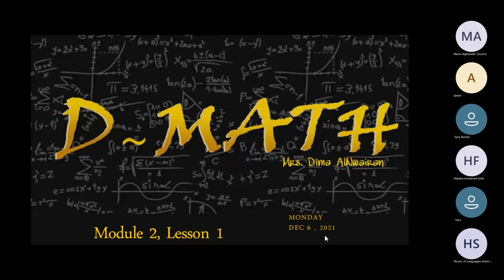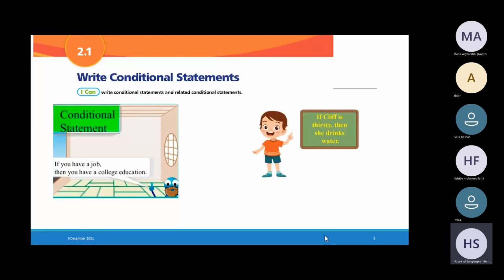Now, see here. Today we're going to start with a new module in Unit 1, which is Module 2, Lesson 1. That's talking about conditional statements. As you have conditional statements in English, you have conditional statements in math. In this lesson, we're going to learn how we can write the conditional statements and the related statements to the conditional one. Now, what do you mean by conditional statements?